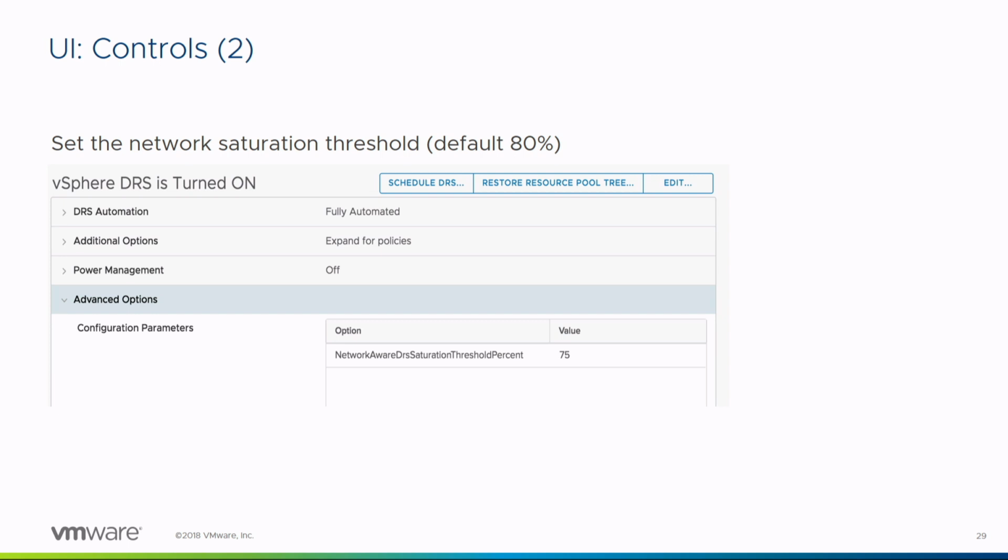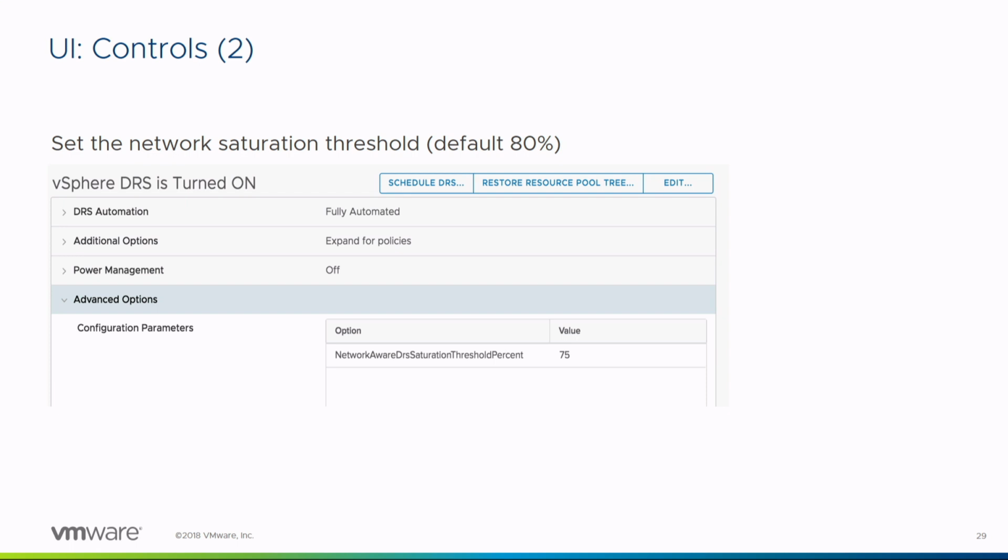The second thing is, I talked a lot about saturation. So how do you define saturation? We right now look at the total network capacity, all the capacity of the PNICs, and all the network usage in the host. This is how we define network saturation: capacity and usage, and there's a threshold. By default, we think 80% is the right thing. That is what we have heard from people, and that's what we consider by default, 80%. If you go beyond 80% network utilization, bad things are going to happen. Packet drops will start happening.